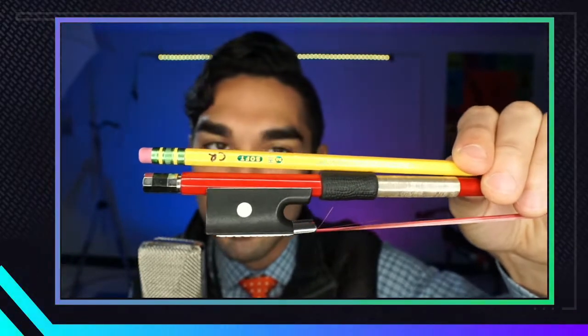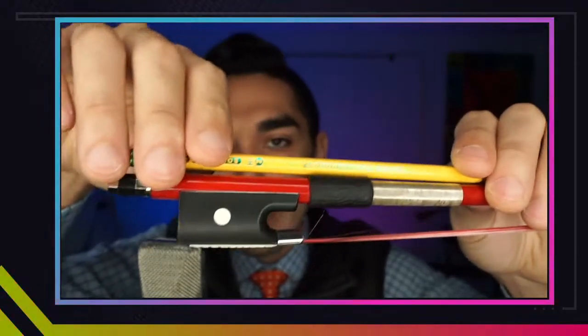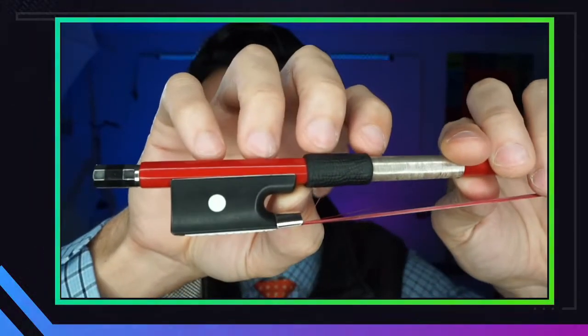You don't have to hold both of these, I'm just showing it to you. So normally we're going to hold our pencil and do our bow hold, and now we're just pretending that this pencil is this part of the bow here. Okay, so I'm holding my bow here with my left hand. My frog is on the right, and the tip is over here on my left side. Okay, it's a little confusing, sorry. And then you're just going to form your bow hold. So remember the story, thumb under here.